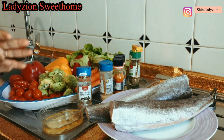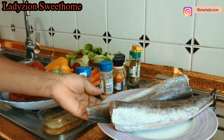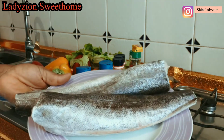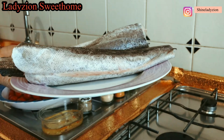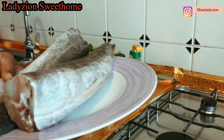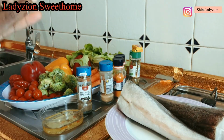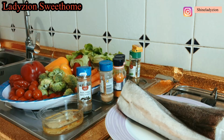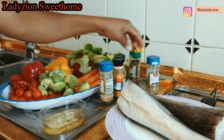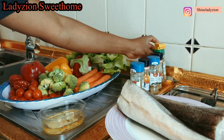So you can see all we have here, but I will go ahead and introduce all the ingredients. First of all, we have our melusa, what we call meluzzo. In our Nigeria accents, we do call it melusa. I decided, you can see, this will be so rich, delicious and healthy. So I decided to change the type of fish I am going to use for this recipe and introduce all the vegetables. I told you this is vegetable stew, all is organic.